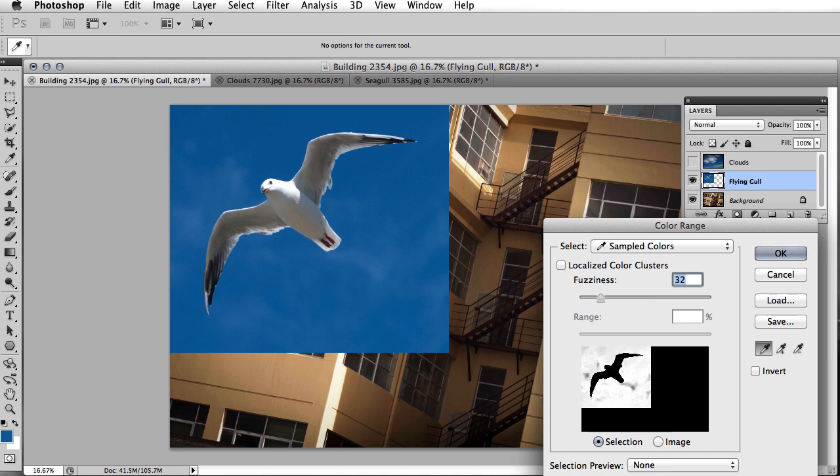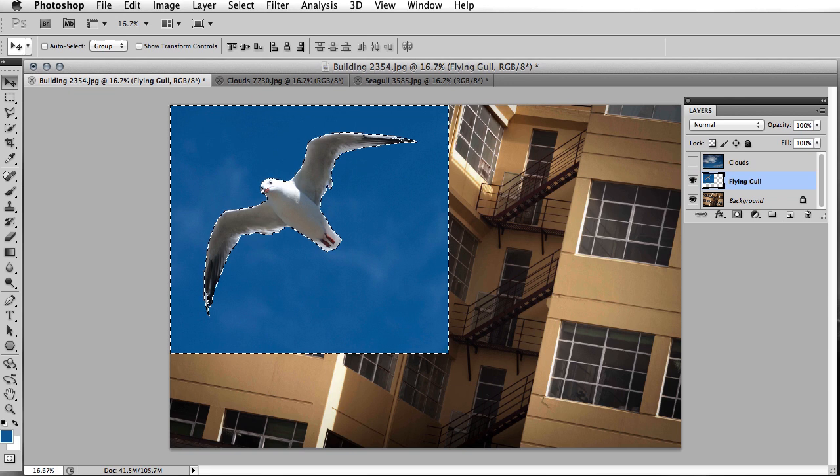So we can adjust. You see, if we take the fuzziness down, it's being more precise about what color of blue. It's saying, okay, you only want those pixels of blue, or do you want anything that looks vaguely like blue? If we take it too far up here, we're starting to see some detail in the bird, so it's taking every bluish pixel that it can find out of the bird. We don't want that. We want to get a nice solid black on white. I think that will do us. Okay. And now we've got our marching ants showing us what is selected.